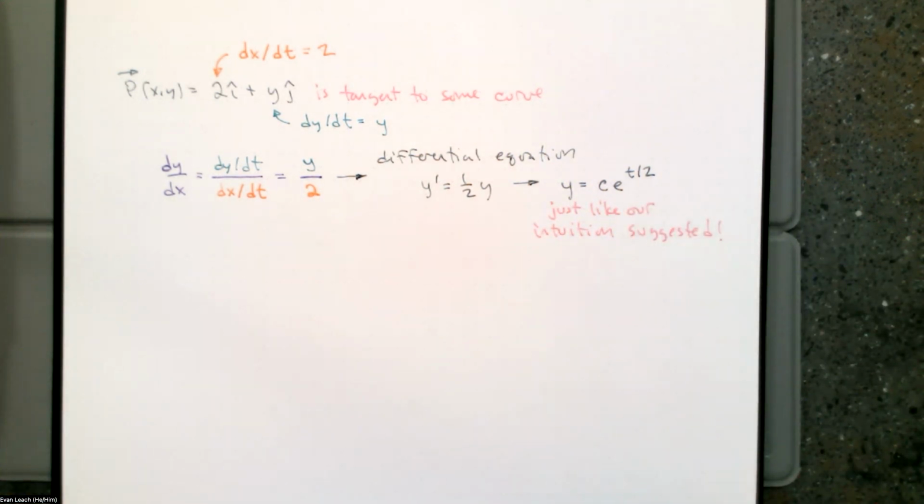So looking at that flow and imagining us just following the flow of that vector field and making an exponential function, we can resolve that with the mechanics. If we think about parameterized curves, think about the vector field being a little system of differential equations where dx/dt is equal to 2 and dy/dt is equal to y. Because of the way I constructed this particular vector field, it led to this nice, easily solvable differential equation. Because of course it was going to. That's what it was built to do.